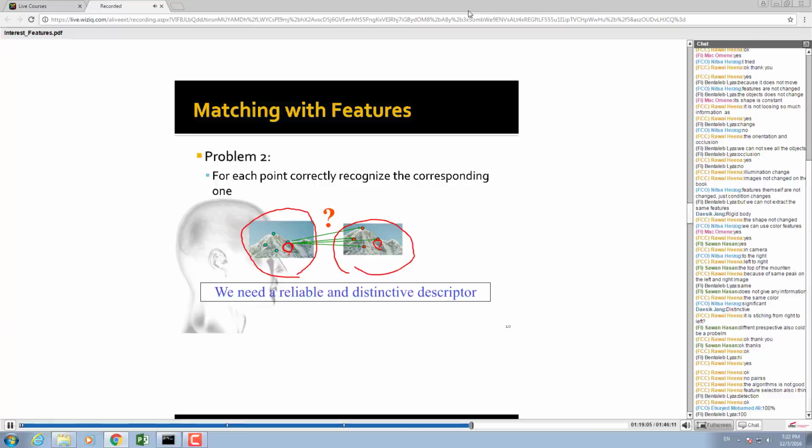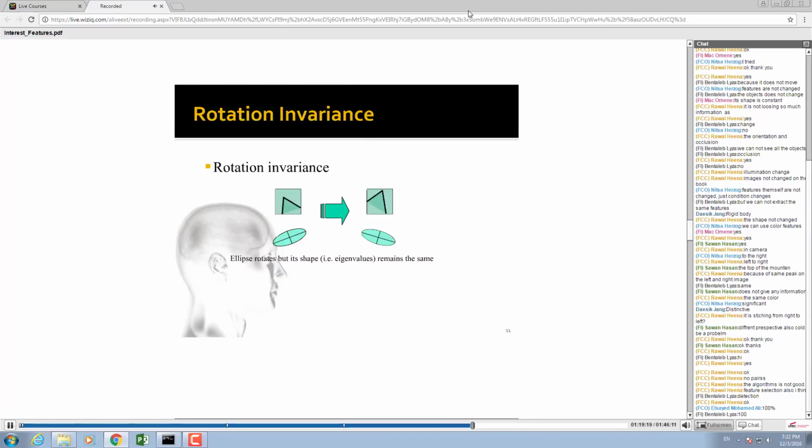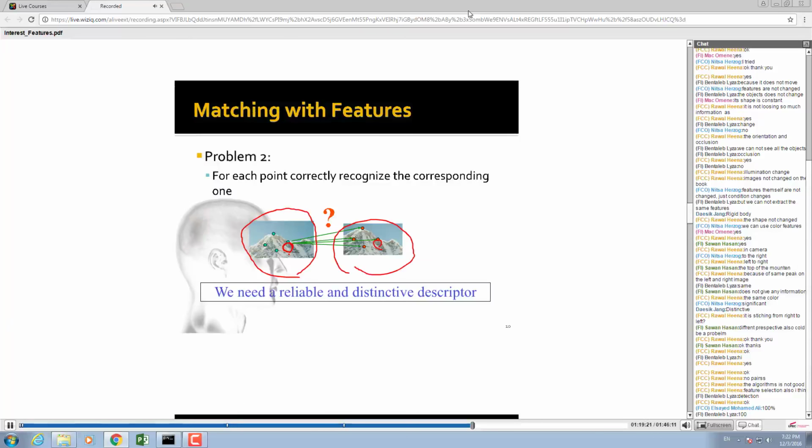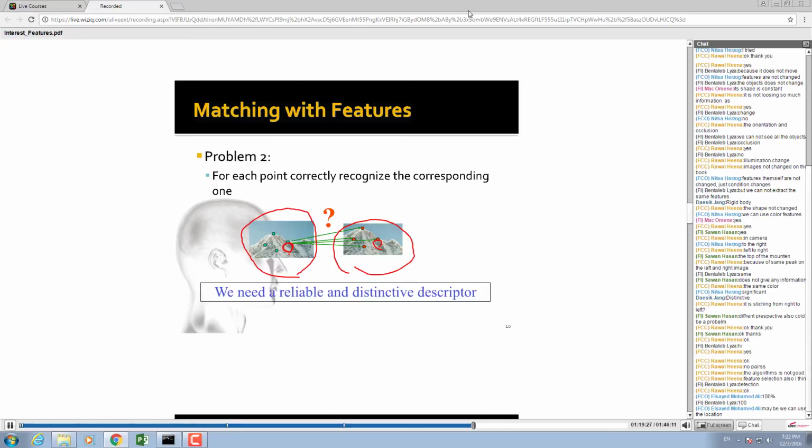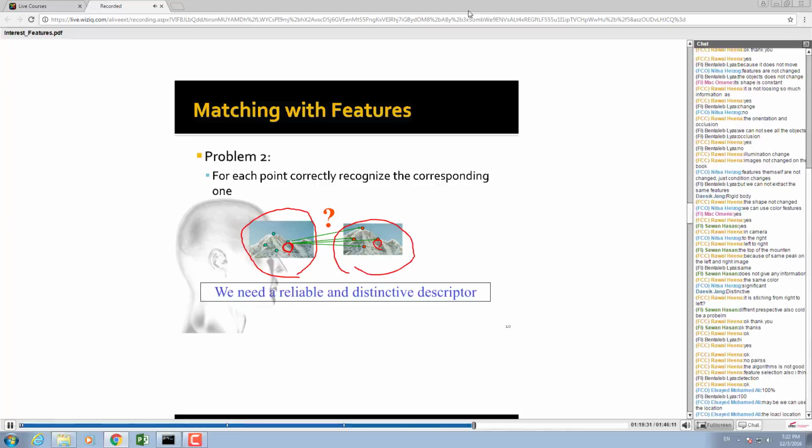But how can the algorithm determine one of them as the corresponding one? That is the matching algorithm. So what do we have to do to do this job very well? How can we find the correspondence easily?